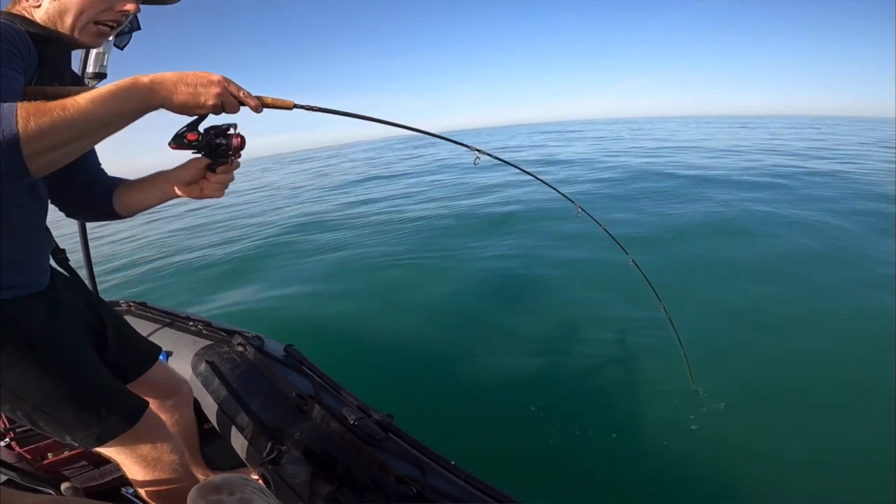Take your time with the fish, let it run, and just wind it up slowly. There's no need to pump them up really quickly because you'll probably end up losing them, and they'll go for a diving run and something will give. So enjoy the fight, take your time, and enjoy your fishing. But yeah, that's my recommendation for a rod and reel setup. You don't need anything too extreme. Your general boat rod and reel, but if you want some serious fun, then a fixed spool and a stronger spinning rod, yeah, you'll have some great fun.